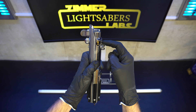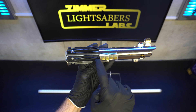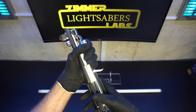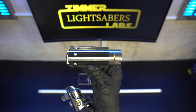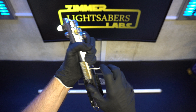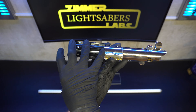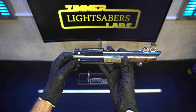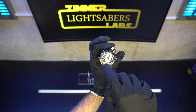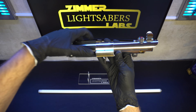We replaced the glass side that was down here with a second red button, so it's more ESB accurate. I did the solder lines on the clamp here and also swapped out the handle. This is now a replica vintage Graflex handle with the cobalt clip, instead of the Graflex 2.0 handle. The handle's a bit different — it has threads and it screws on, but for the sake of accuracy I wanted to do that. I also affixed the cobalt clip so it's actually on there really well now, because that was coming off.